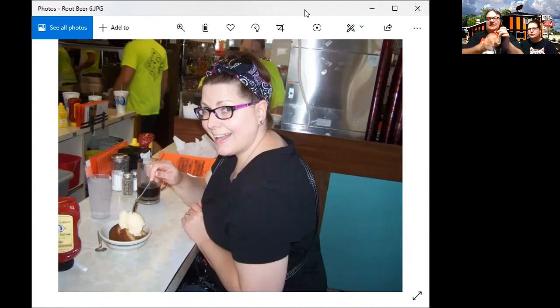So if you haven't had this, if you like root beer, if you could find this, give this stuff a shot. You might not be able to find it because it's not that easy to find, but it's out there. You can order it on the internet. I think you can order it online. Yeah, they still make it in Lafayette, Indiana. It says it right on the bottle. It's gluten free. Wow. There's no gluten in this.